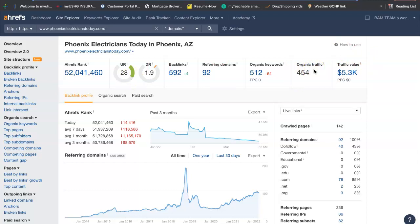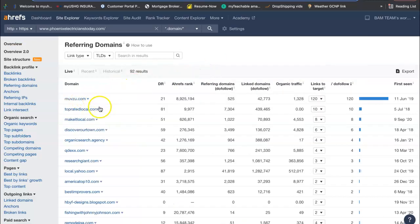As of right now, since they're in the number one spot on the organic listing, they're bringing in 454 people to their website each month. If you take half of that turning into a phone call, that's 227 phone calls. And even if just 10% of that turns into a job, that's an extra 23 jobs a month. So how do you beat them out? You need more backlinks than them. They have 92 referring domains giving them a total of 592 backlinks. You can go into the referring domains — each of these websites has a link pointing back to them. Some you can get yourself by creating a profile and adding your website. Others you'll need to contact the owner, and they might charge a small fee to advertise on their site.